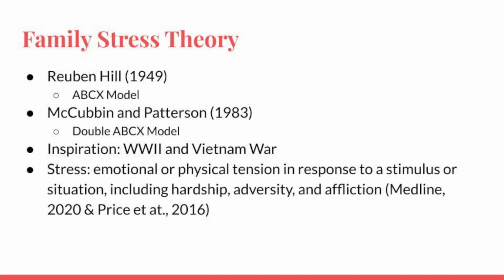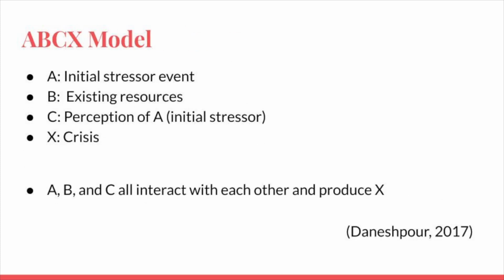I want to start off by defining stress. Stress can be defined as an emotional or physical tension in response to a stimulus or situation, including hardship, adversity, and affliction. The ABCX model consists of multiple components. The A stands for the initial stressor event, the B stands for existing resources, which may include family, community, church, and friends. These resources either keep a family from crisis or, by their absence, keep the family out of crisis.